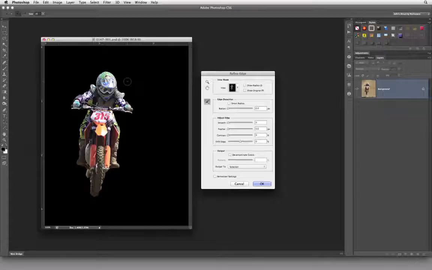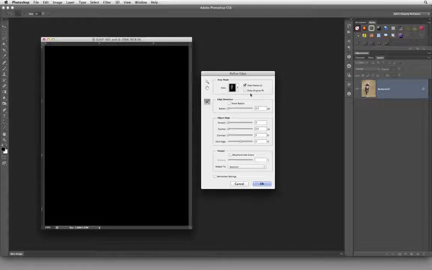Now, that radius I'm talking about is visible over here. If I were to click on Show Radius, we don't see a radius at this point in time. The main reason is that I don't have any value in here.